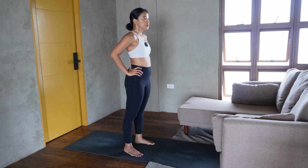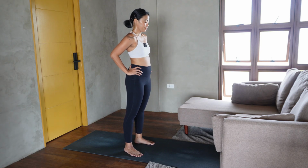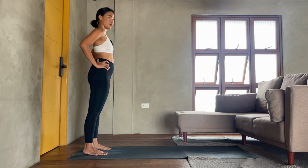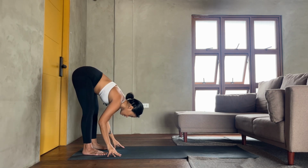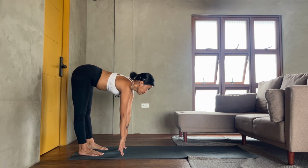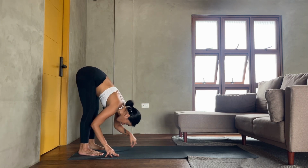Inhale here. Let it go. Awesome. Let's go to the back of your mat once more. Let's go do one more flow. Reach your hands up and overhead. Inhale. Exhale, fold all the way down, Uttanasana. Inhale to halfway lift. Exhale to fold down.